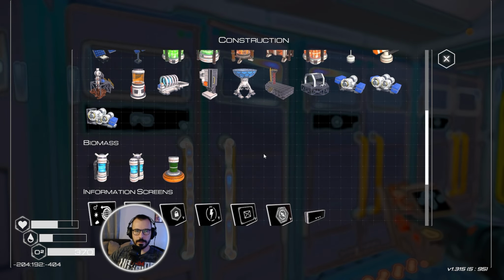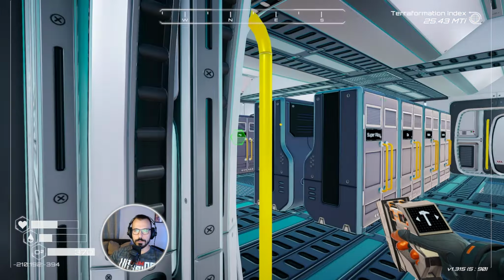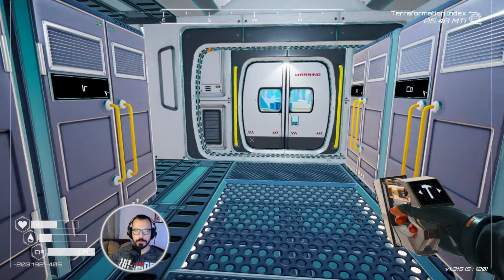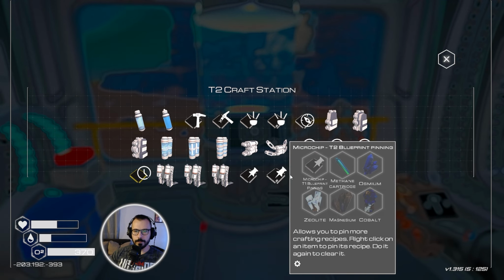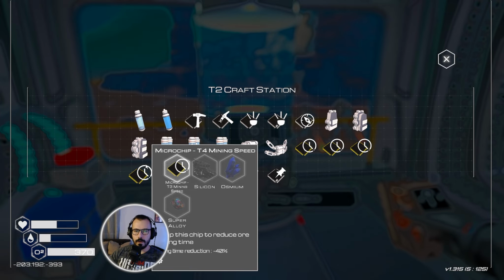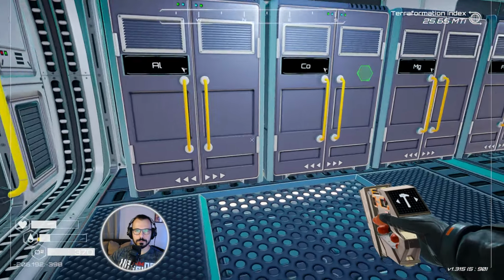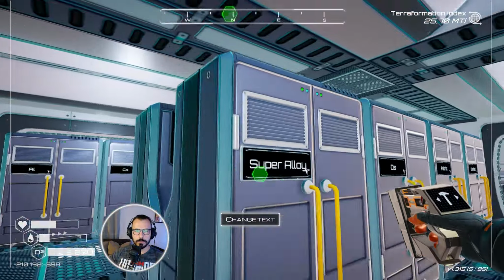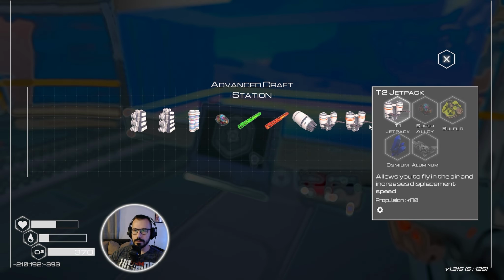Let's see what else requires osmium. As far as I remember, we have some important upgrades here. Very important upgrades. And we do not have aluminum. Does anything require osmium and actually maybe skips the aluminum requirement? Well, there's tier 4 mining speed, for example. Was it silicon and what else? Super alloy. Not that we need this, but I just want to carelessly waste osmium.